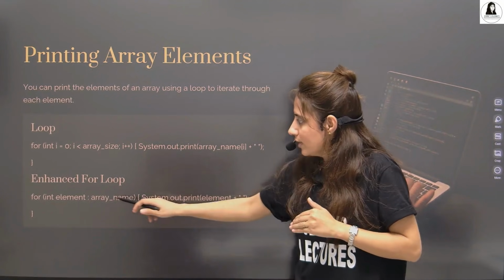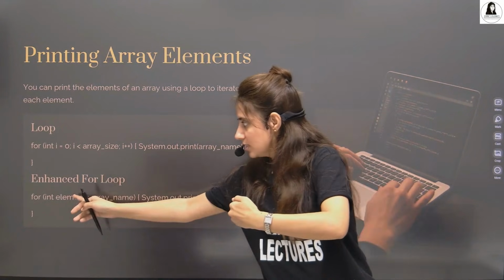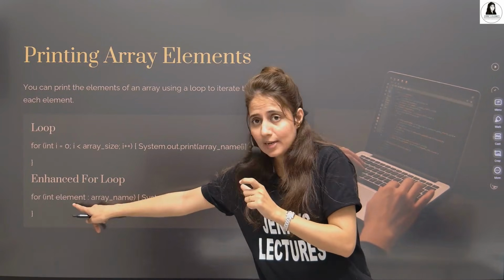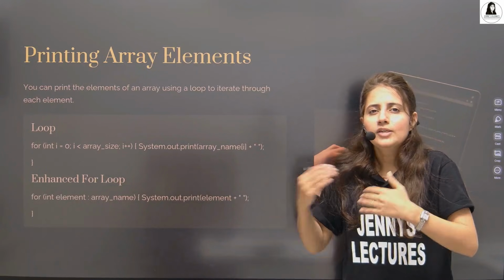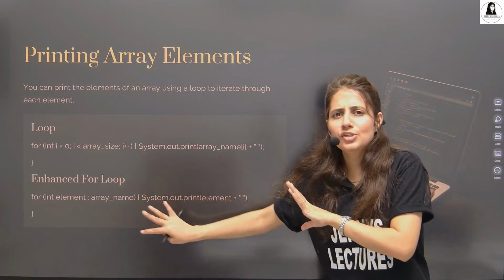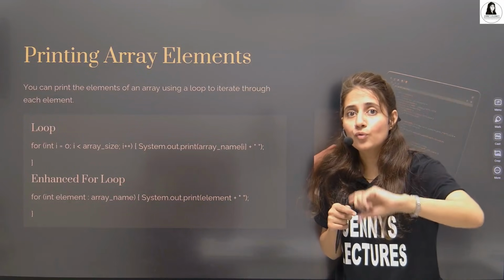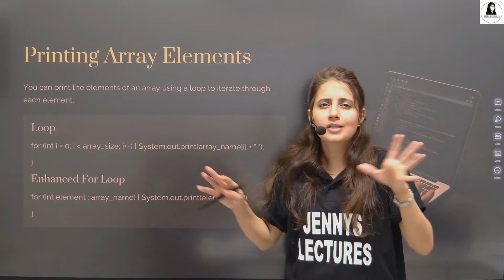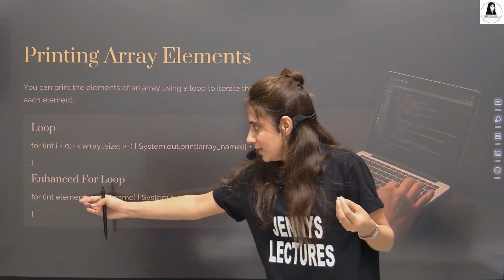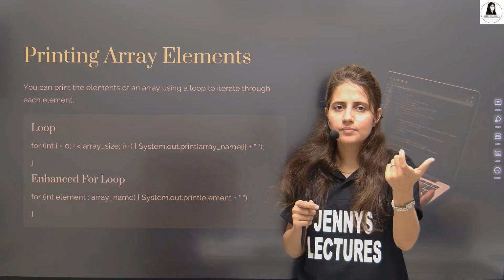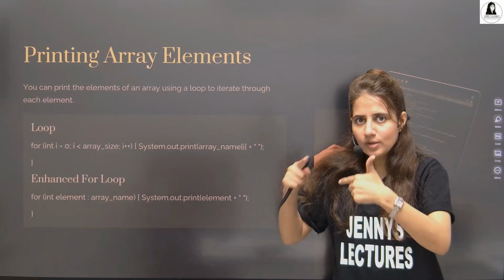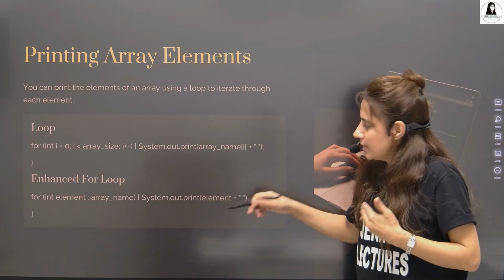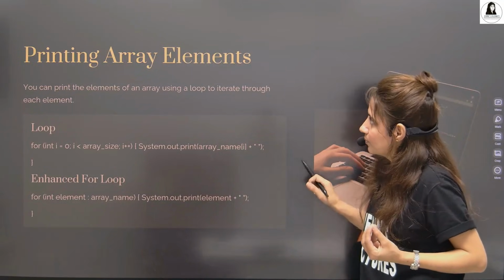One by one, the first element of the array would be stored in this variable element and that would be printed. Then the second element would be stored in this variable element, and that would be printed, like this. So it will run automatically till the length of the array. You don't need to give any condition. That is why it is known as the enhanced loop or for-each loop. You don't have to remember the condition or i++, nothing else. Simply take a variable and after the colon put whatever the array name is. One by one the array elements would be assigned to this variable, and you simply print that variable. That is the working of this for-each loop.